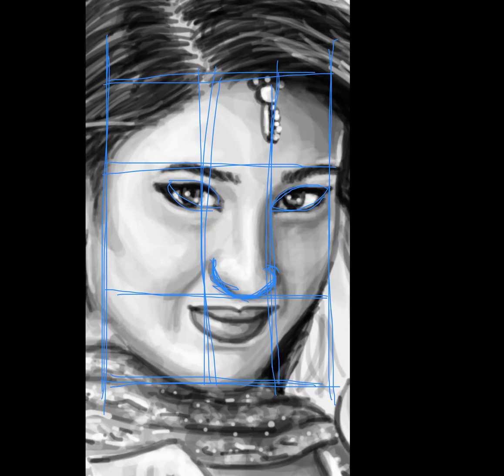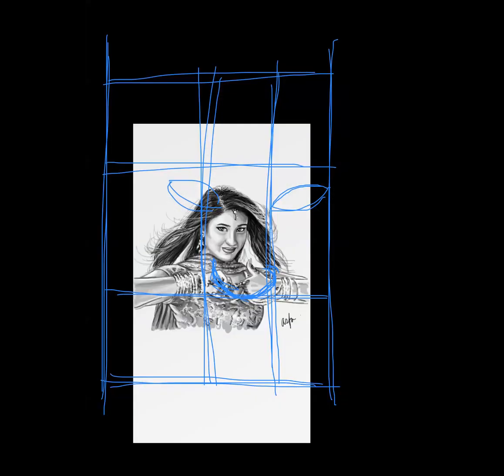Uske baad, adding shade and light is not difficult because, as I've explained, the marker feature on your phones, whether you're using an iPhone or an Apple phone, is going to be very straightforward and easy for everybody to understand. And उसके बाद you just have to create the outline. अगर उसकी आपने आंखों और नाक को lay down कर दिया है, even the lips are easy. You just have to make sure कि आप शक्ल को, even इसमें मैंने शक्ल गलती से थोड़ी सी distort कर दी है because her face is not as rounded out as it appears here. But you just have to make sure that the face you're outlining is the right kind of face. ठीक है? उसके बाद आप चाहे zoom out भी करो.